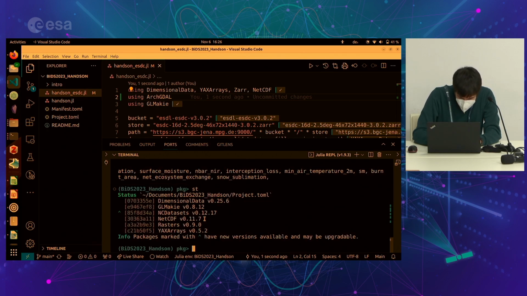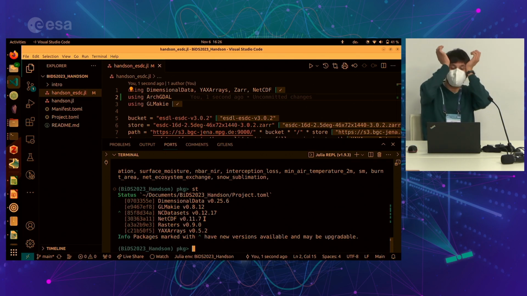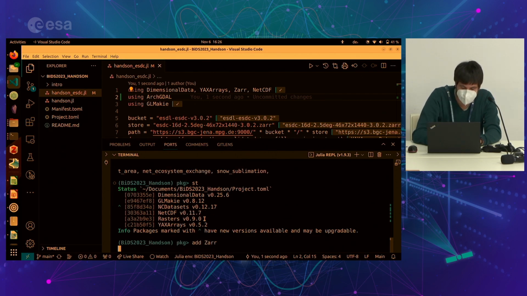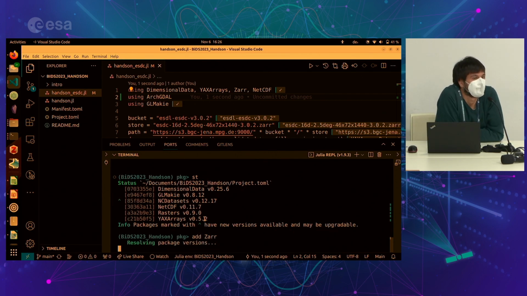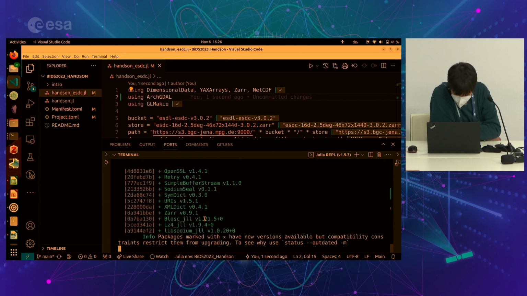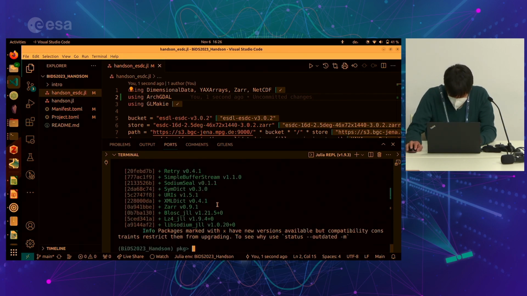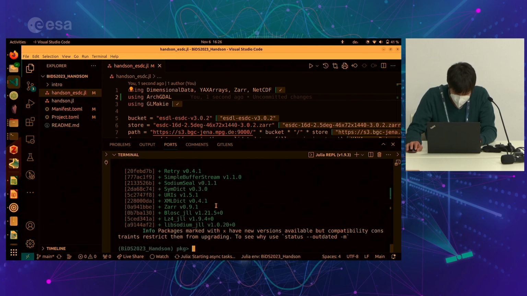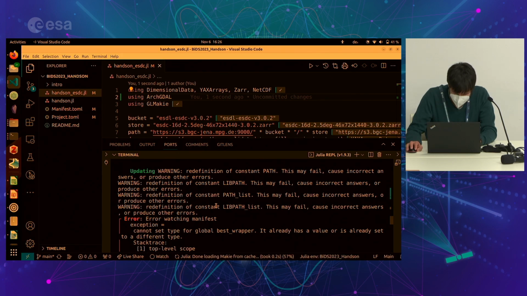Okay, yes, the Zarr package is missing because it was not missing in my setup. Yes, you should also do an add Zarr, and then, what's that?